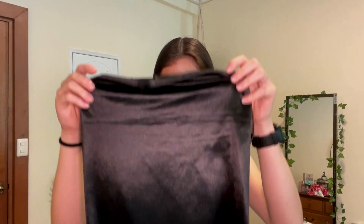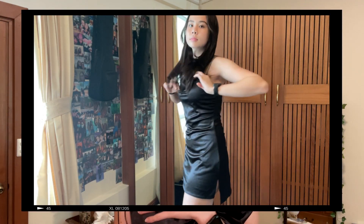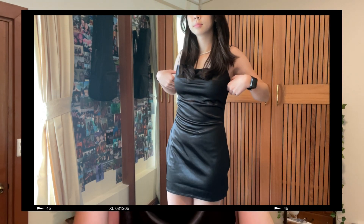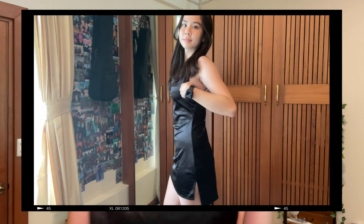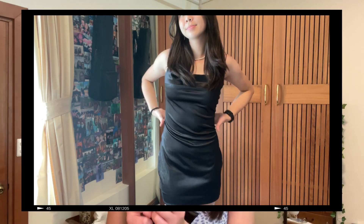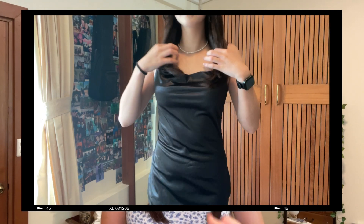The next item is this black satin dress. I like how it folds at the top, and it has a slit at the thighs or the back that separates the dress, so the back is slightly longer — a cool little touch. It's not super fitted, but it is fitted and has layers depending on the size you get. I got everything in a size S. You can definitely wear this out to a nice dinner or a party.